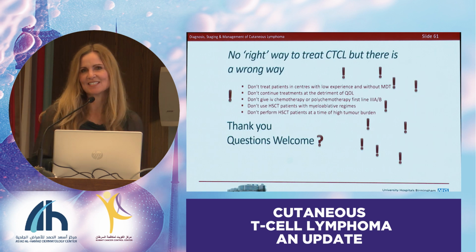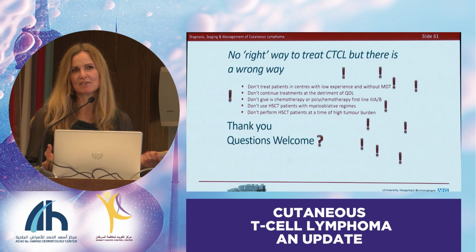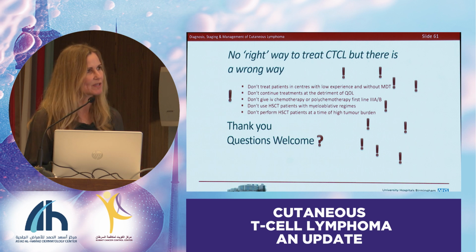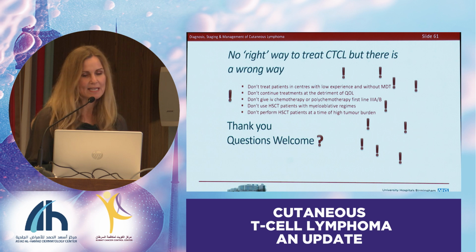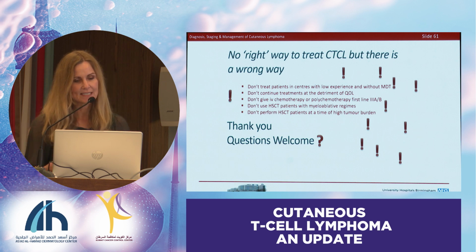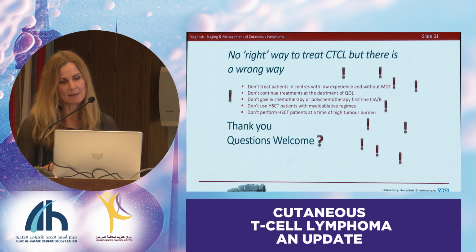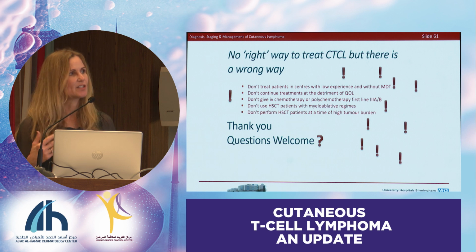I just want to say there's no right way to treat CTCL, but there is a wrong way. So don't treat patients with low experience. Don't continue treatments if it's to the detriment of the patient's quality of life. Don't give IV chemotherapy or polychemotherapy in early stage disease. And don't use myeloablative stem cell regimes. And don't perform a stem cell transplant if a patient has a high tumour burden.